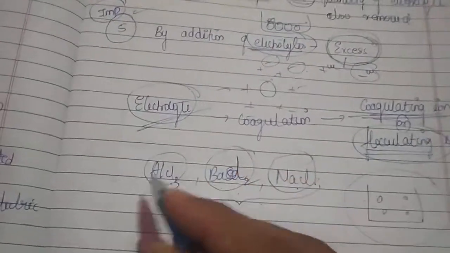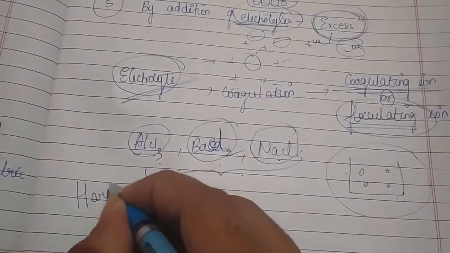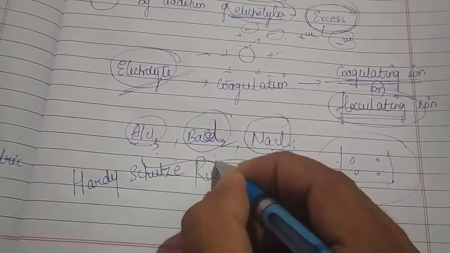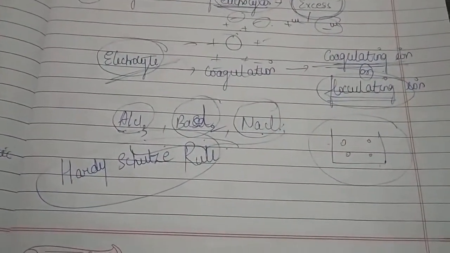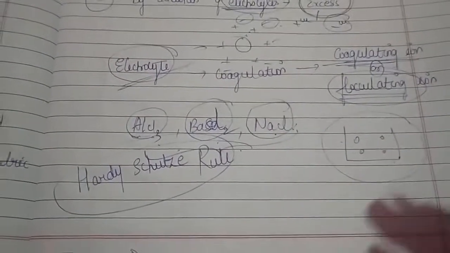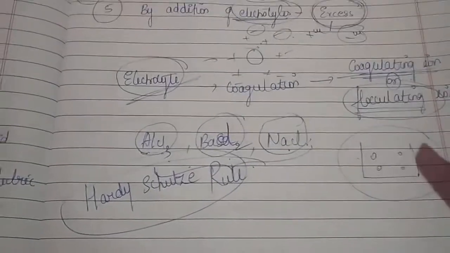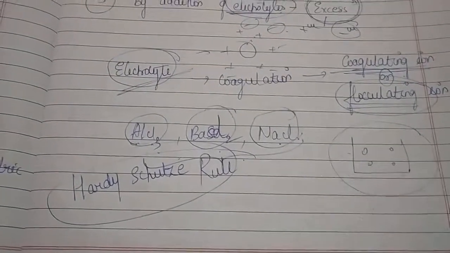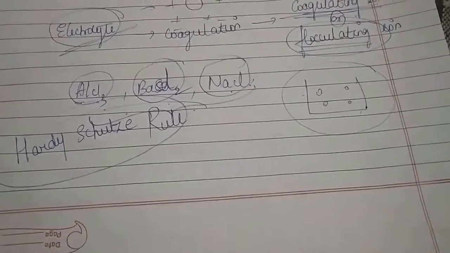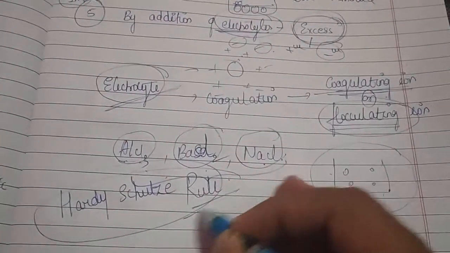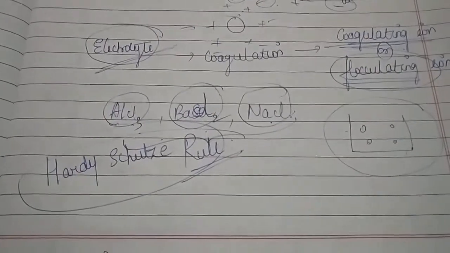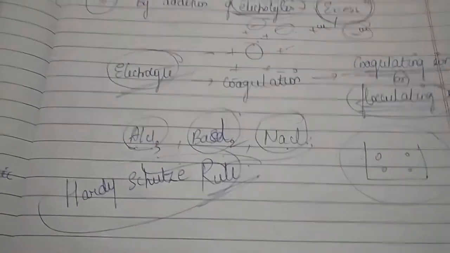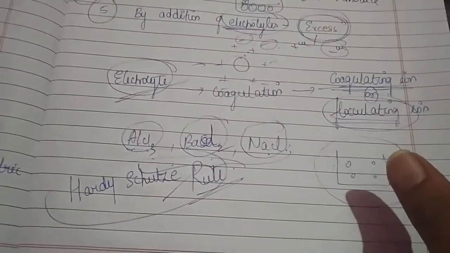That is going to be studied under the concept of the Hardy-Schulze rule, which is going to give us an important statement in order to determine which electrolyte has the greater power to cause the precipitation. I repeat, according to this rule, we are going to say which electrolyte can have the greater tendency for coagulation or precipitation, which will be seen in your next video.